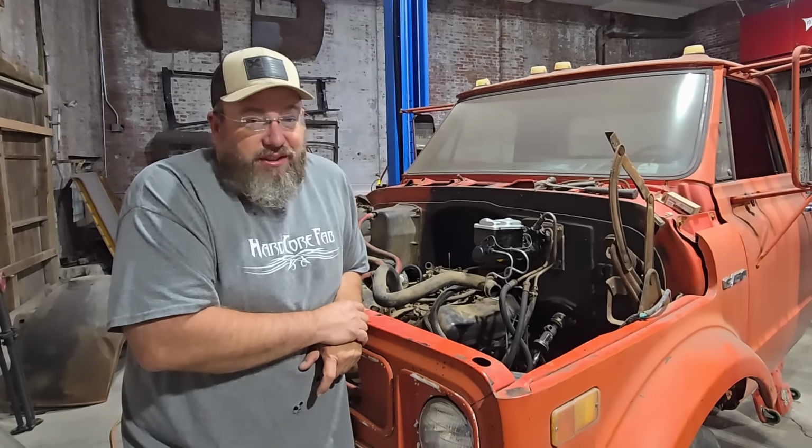The only thing that I am a little worried about are these aluminum lines here from the oil cooler. I'm going to have to reshape those a little bit, and I'm hoping I don't mess those up when I do that. So I guess I'm going to go ahead and work on that just a little bit right here and see what I can get bent around, and then we'll fill this thing up with some fluid and go grab some fuel, see what we got.